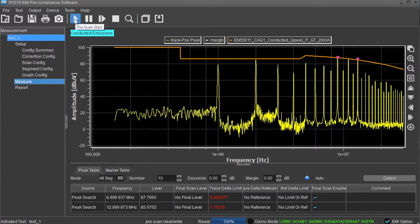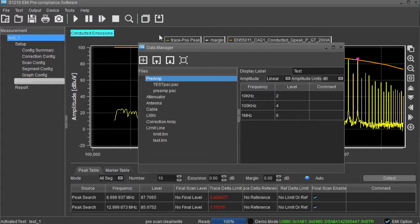Once you have configured the test, you can use the main toolbar to control the steps of the test. Here you can start and stop the pre-scan and perform a peak search on the scan data. You can also use the Data Manager to create and edit correction files, as well as the limits.